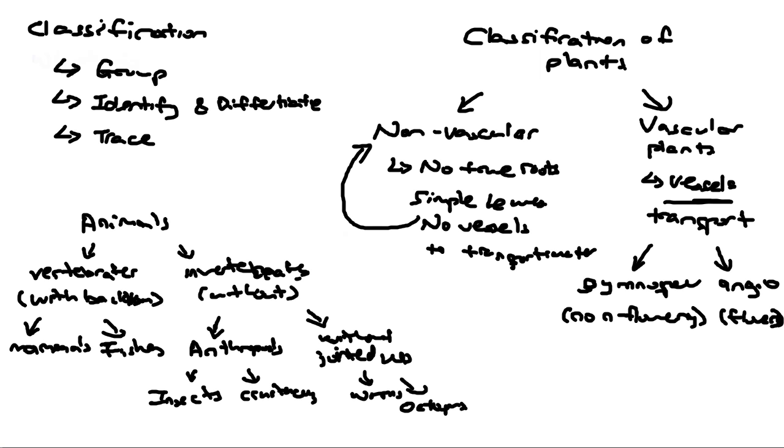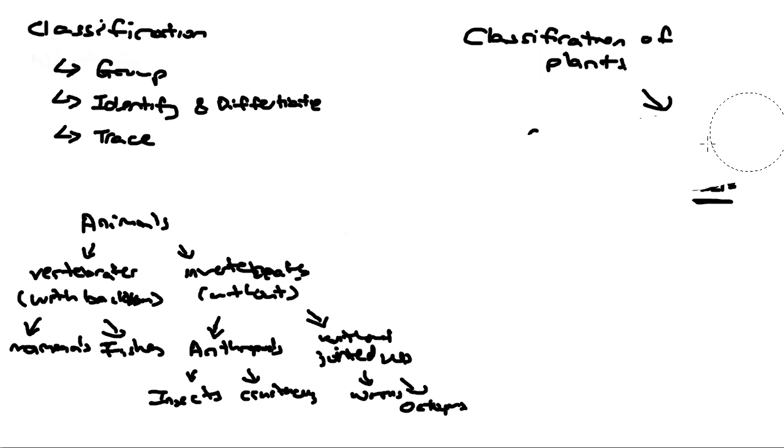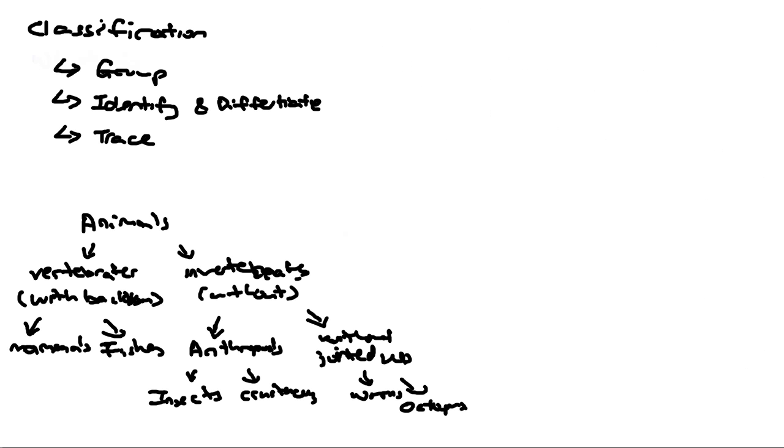And there are tools to help us classify living things and identify them. One such tool is the dichotomous key that we're going to go through right now. So let me just rub this away. The way to use this tool is really just to ask a question to separate them based on the answer of the question. So for example, we want to use the key to differentiate between a dog, an octopus, a gorilla, and a human.